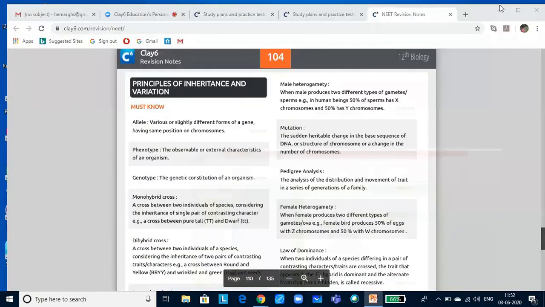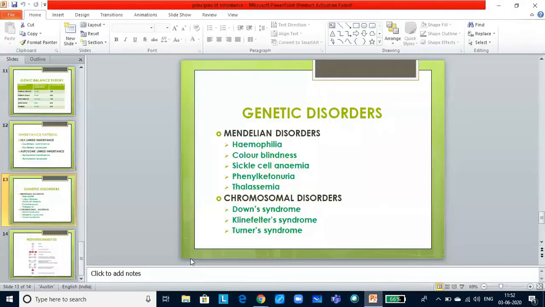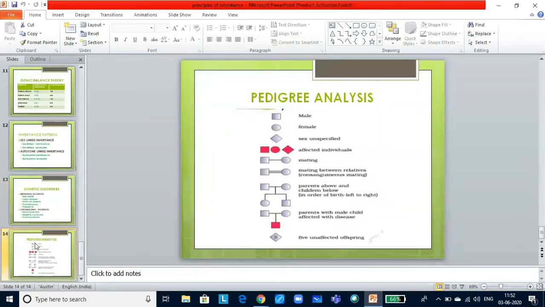Lastly, the final thing I had to explain to you is about pedigree analysis. Pedigree analysis is very, very important from a genetical standpoint. Here, the analysis of traits in several generations of a family is called pedigree analysis. In the pedigree analysis, the inheritance of a particular trait is represented in the family tree over generations. And if there are any defects, then by analyzing the pedigree, they will be able to tell what kind of problems will occur in the unborn kids.